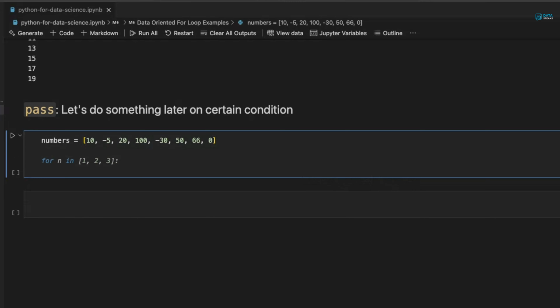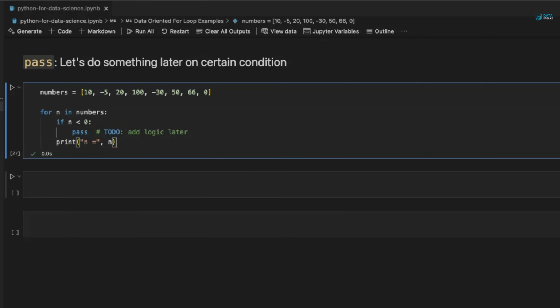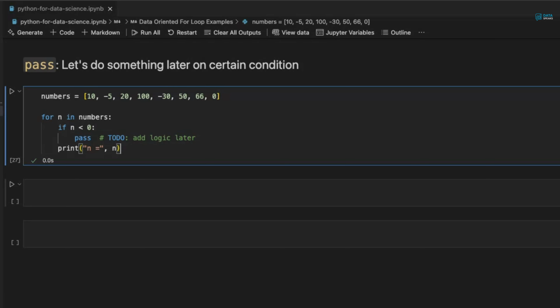In this list, what I would like to do is for n in numbers, if n is smaller than 0, then pass. If it is a negative number in the list, then I will do something later. For now, let's just print all the numbers that we have in this numbers list.